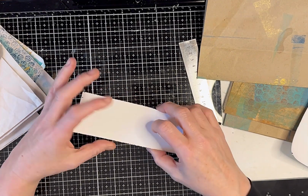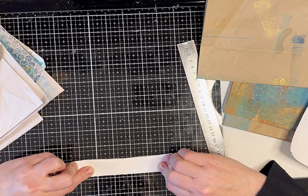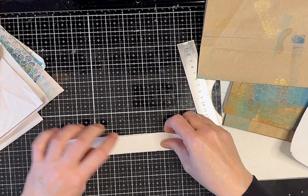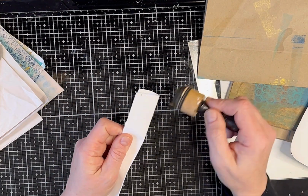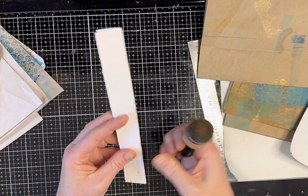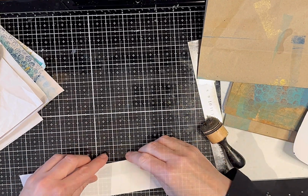And now I want to make a template for the spine of my journal so that I know where to poke my holes. Now to do this, I think it's easier to just cut a piece of paper that will be the size of my spine, and then I fold it in half and then fold the edges in towards the middle, so you get those lines as a reference to where to put your holes.